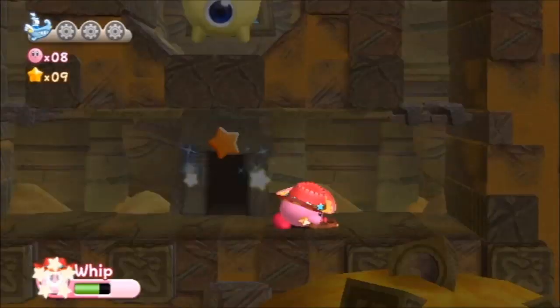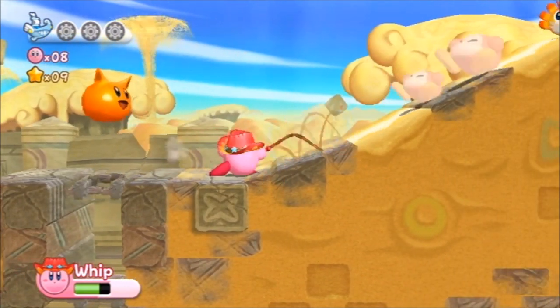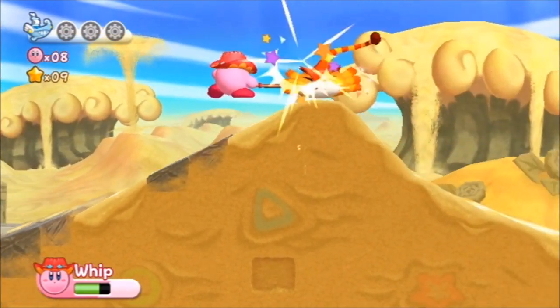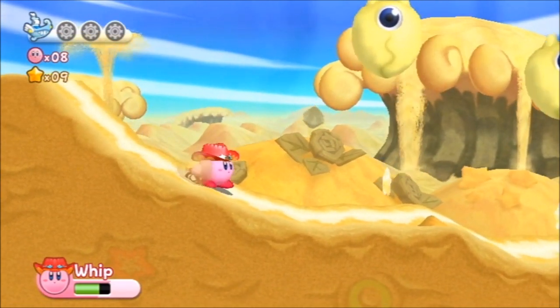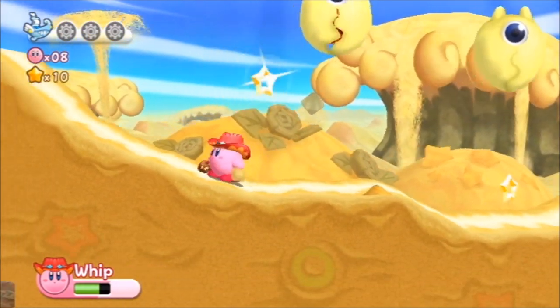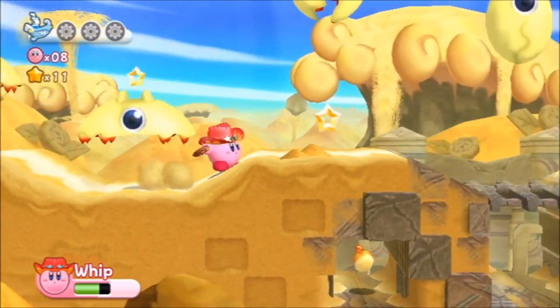Let me just grab that ability because it's the theme. Gotta love that music that's going along. It's like Indiana Jones. Indiana Jones, Kirby! Yeah! Actually, it's not really Indiana Jones at all. It's more of a cowboy. Well, Indiana Jones has a whip, of course, so I guess it's still like Indiana Jones. Is Indiana Jones more of a cowboy, or... No, it's more of a treasure hunter guy.